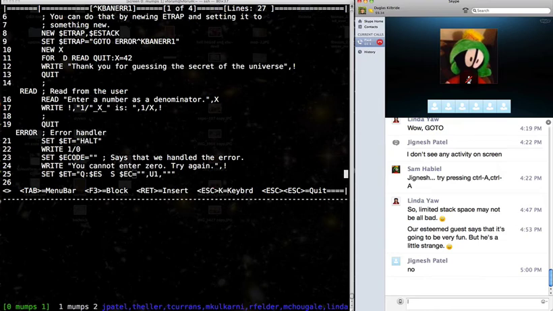Now, this code is extremely complex to write, and you could guess that somebody in VISTA actually wrote a replacement for this. So the other way you could write this is go to UNWIND^%ZU, which does the same thing. Wally Fort wrote that.